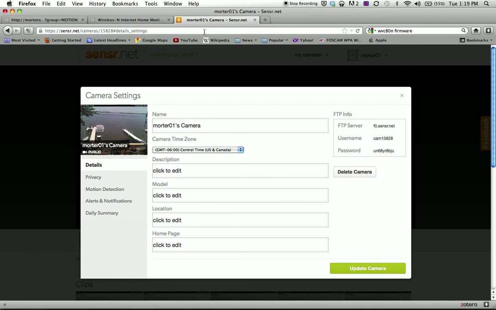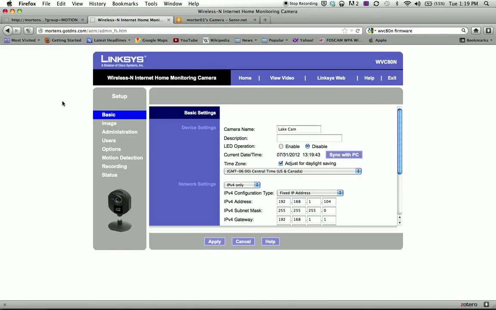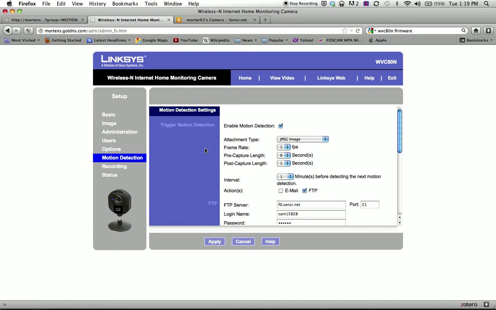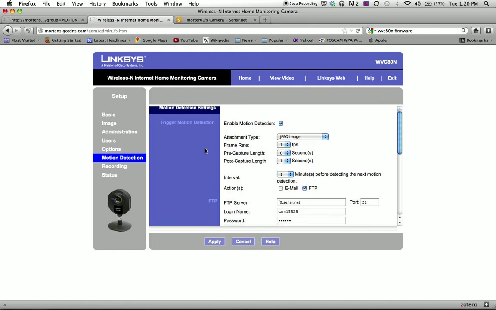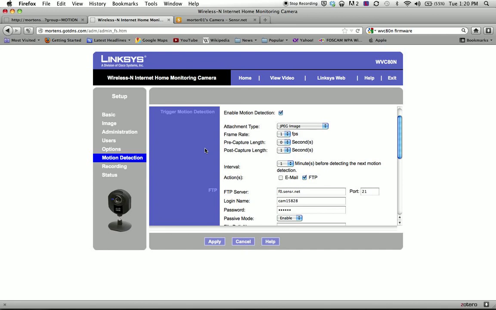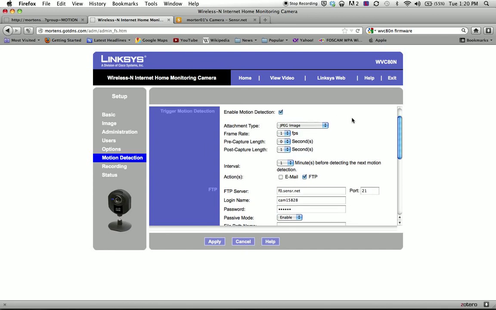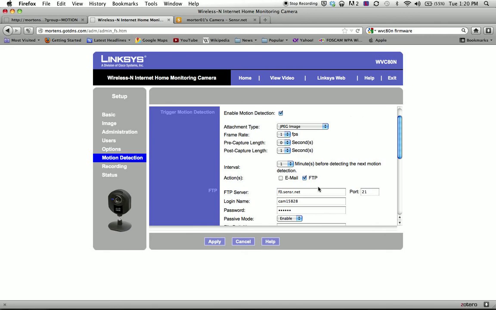So once we have this, we're going to go back into our Netgear, or I'm sorry, our Linksys camera. And we're going to go down here to motion detection. Okay. So we're going to do the FTP server motion detection settings. You want to manipulate or copy your settings as best as you can to what I have here, minus this stuff here. Don't worry about any of this down here. This isn't important. That's for you only. Mine is unique to me.